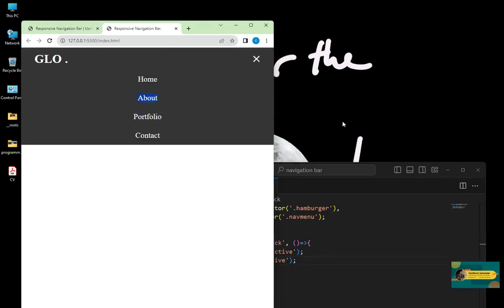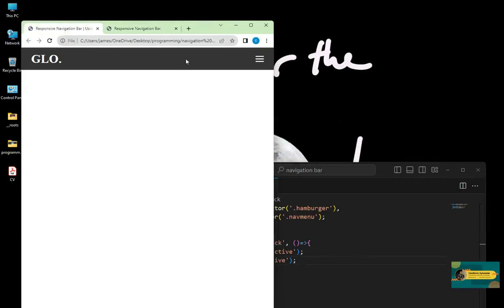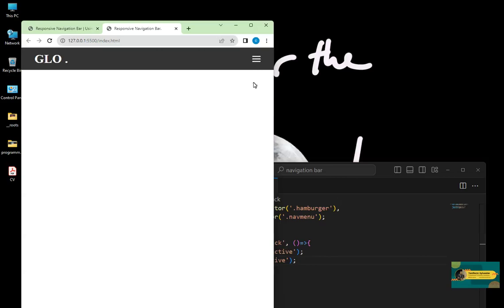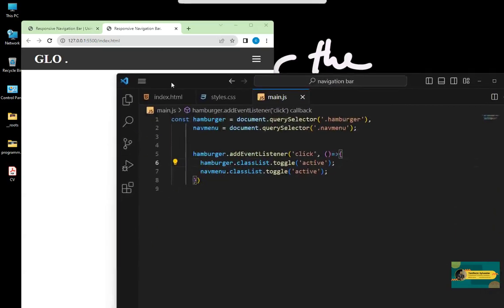When you click here, let me see. This is the finished project. When you click here, it closes. When you click anywhere here, it closes. But with our project, if you click, nothing happens, right? We want it in such a way that if the user clicks anywhere here, it should close this, it should hide all this menu, right? So let's use our JavaScript to target that.